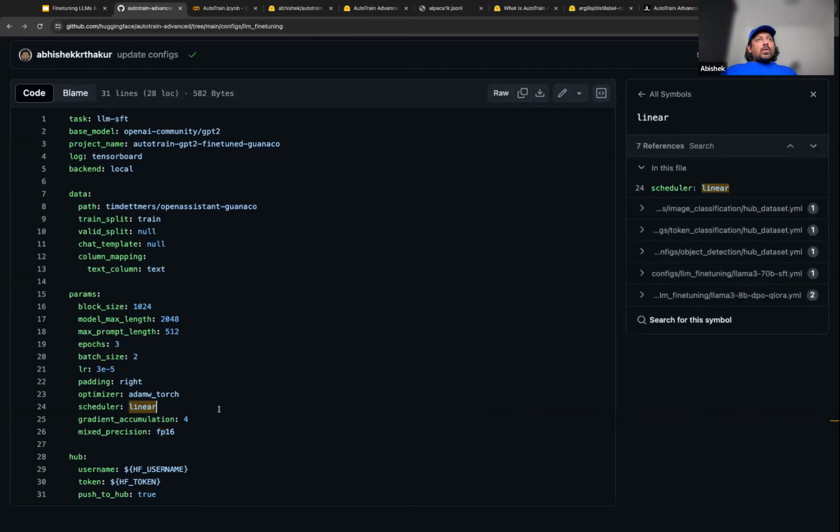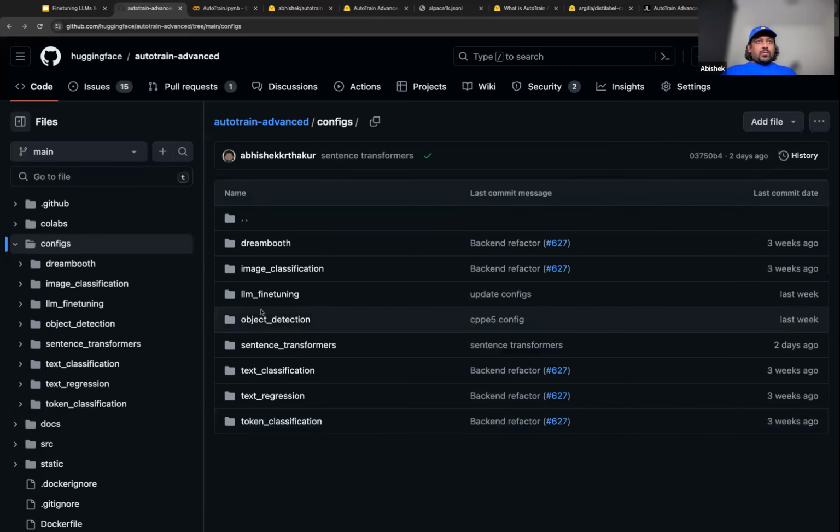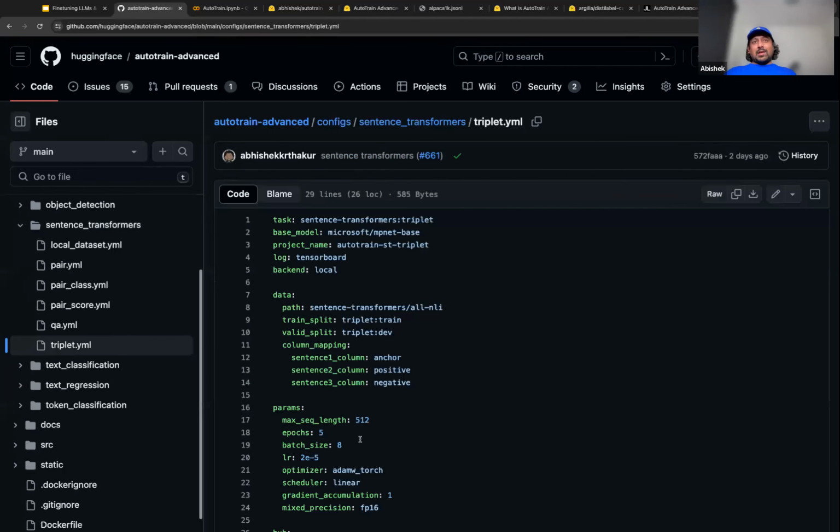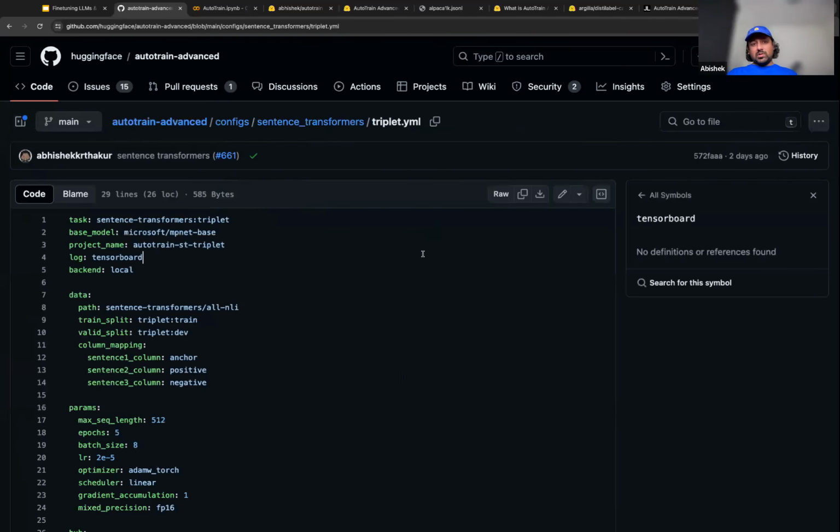Okay, I think we can take some questions, but before that I would just quickly show you the different kinds of sentence transformer tasks that you can also do. If you want to improve your RAG models, you can fine tune your own embedding model, or you can also start from scratch. Here I'm using MPNet base, but you can also use just a word based uncased.